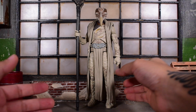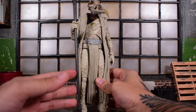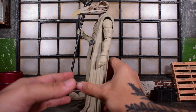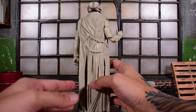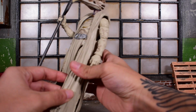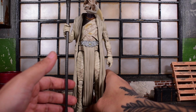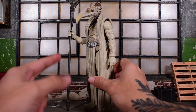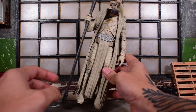And this is everything here. This is everything you get. We get the staff piece as his accessory, and that is all. And I feel like this is all you really, really need. And overall, the sculpt, the detail on here is pretty good. I'm having really no issues. Maybe a little bit more wash would have been cool, but they did wash up the head sculpt quite a bit, and that looks fantastic, so I'm happy about that.